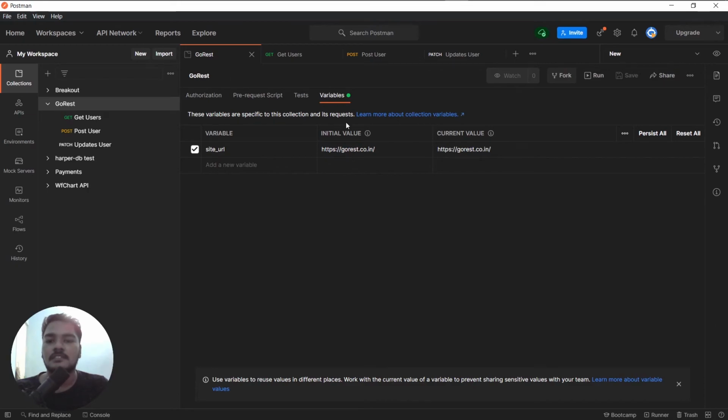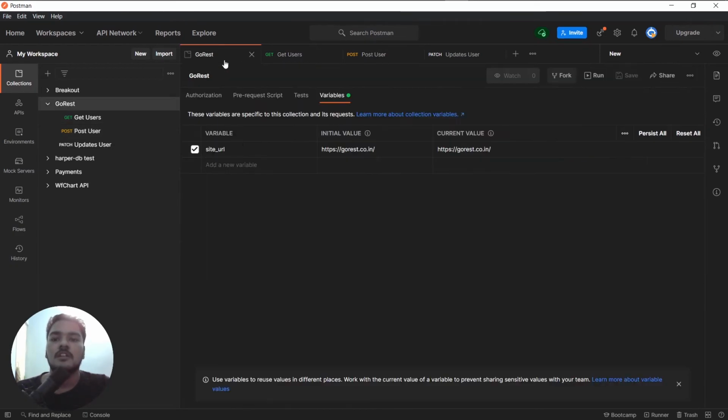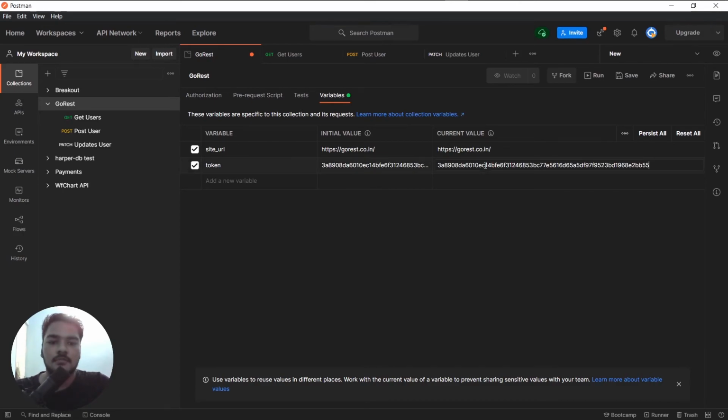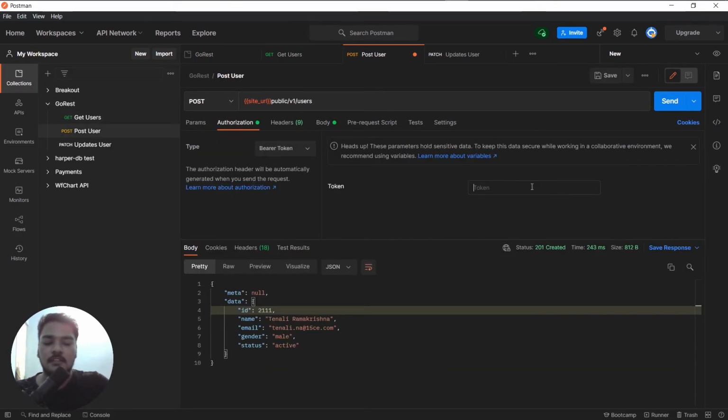Now once this is done, you can just change things here, and it will reflect on every request of yours. And you can do this anywhere. For example, even the token can also be added here, right, like that. For example, if I just say token, and boom, there we go. And here I'll just save this, go to my authorization, and here I'll just add token, right? Boom.